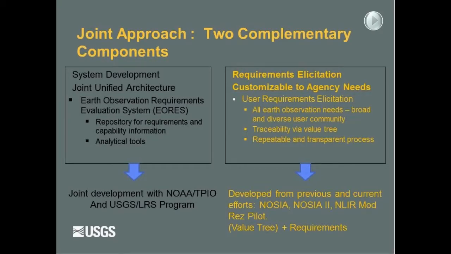So in order to do this, there's kind of two major components that we break this program or project up into. I kind of got these backwards, right to left, left to right, but there's a system development component and a requirements elicitation component. So we have to elicit, we have to go out and get the information from our users, and we have to have some place to put it, manage it, and exercise functions against it to do analysis. So there's really two kind of separate things that we're doing. First I'll just talk a little bit about the requirements solicitation. That's why that one's in yellow.